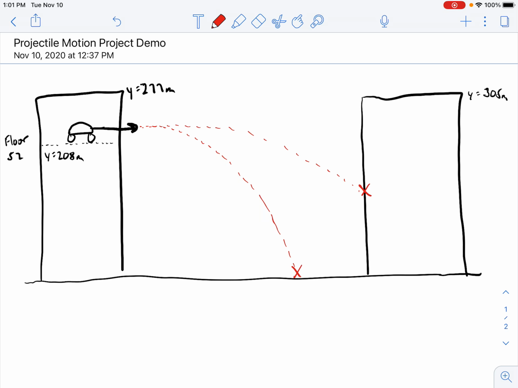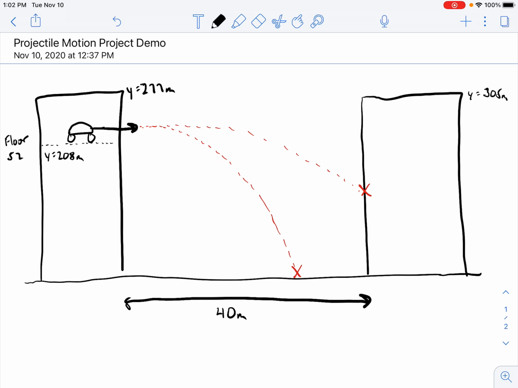Now there are a couple more approximations we're going to be able to make to help us solve this problem. First thing is, I'm just going to estimate that the distance between these two buildings, we'll say it's going to be 40 meters. Again, I'm making up this value. When we think about 40 meters, that's just under 44 yards. Seems like it could be a realistic distance between two skyscrapers that are next to each other. Again, I don't know what this value is for certain, but I'm going to use this approximation of 40 meters.